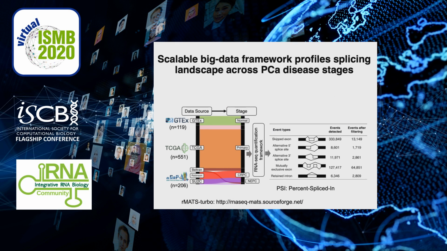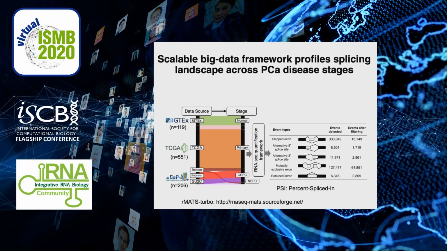To study the entire disease spectrum of prostate cancer, we compiled a comprehensive dataset with nearly 900 samples from different sources to represent different stages of the disease. Through a uniform RNA-seq processing framework, including using rMATS, which is a tool that we developed in our own lab, we identified hundreds of thousands of alternative splicing events in this dataset. For the rest of my talk, I'll just focus on the most common simple form, which is the skipped exon events, as you can find in the table on the right, in the first row.